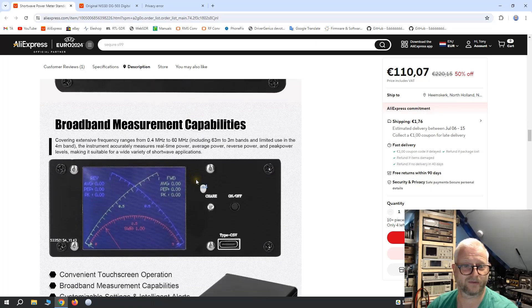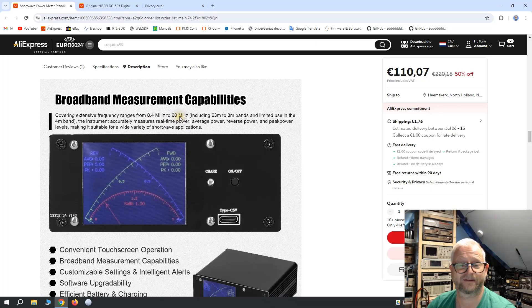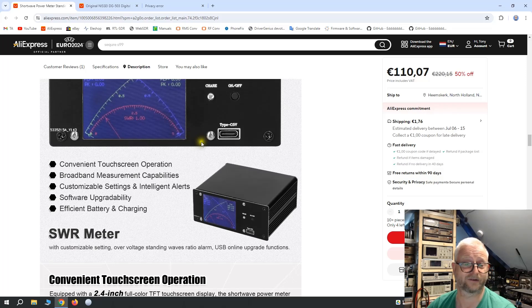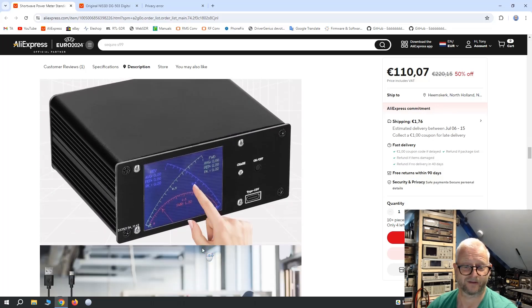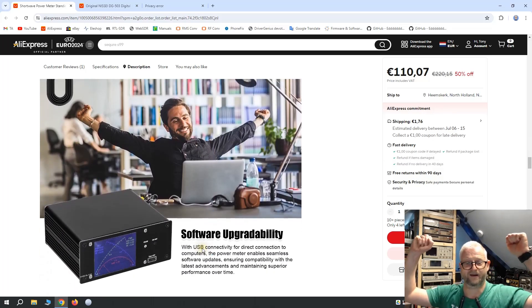We checked a little bit more — what can it do? It can go from very low to 60 megahertz, which is nice — it covers 50 MHz as well. It even had a touch screen. If you push on the screen you can set the manual levels of the power; I think you could change your SWR maximum up to three, four, or five. There was another button for the average to respond a little bit slower. It is also battery-powered and software upgradable.